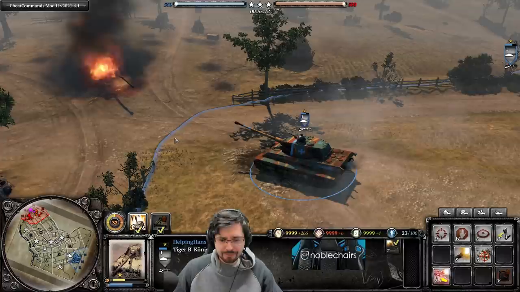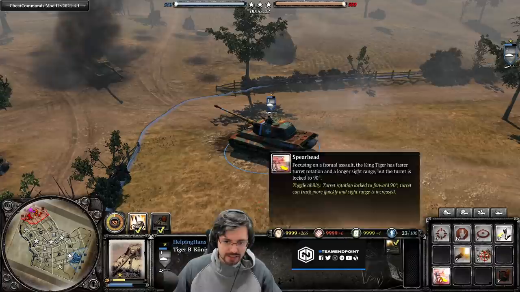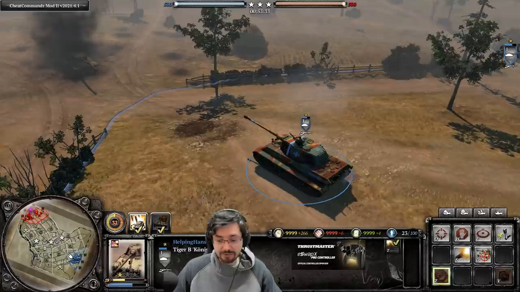But generally, you both want to be trying to flank each other and hit them on the rear, as that way you'll be a lot more likely to penetrate. And also the King Tiger does outrange even without the spearhead, but with the spearhead he outranges the IS-2 greatly, so make sure you utilize that spearhead to hit that enemy, or to give yourself vision to hit the enemy tank before the enemy tank can fire back on you. So there we go, that's the King Tiger.